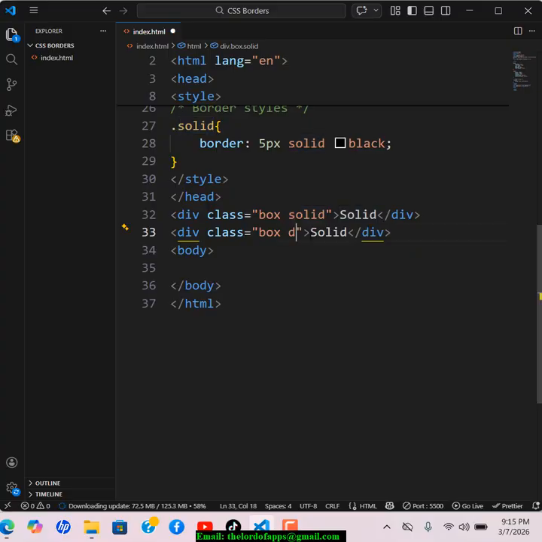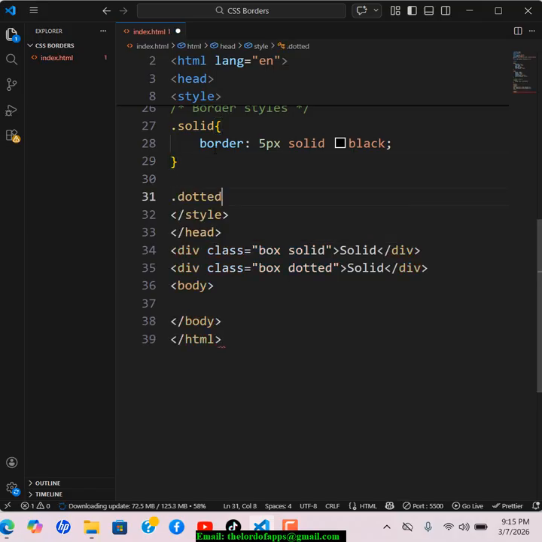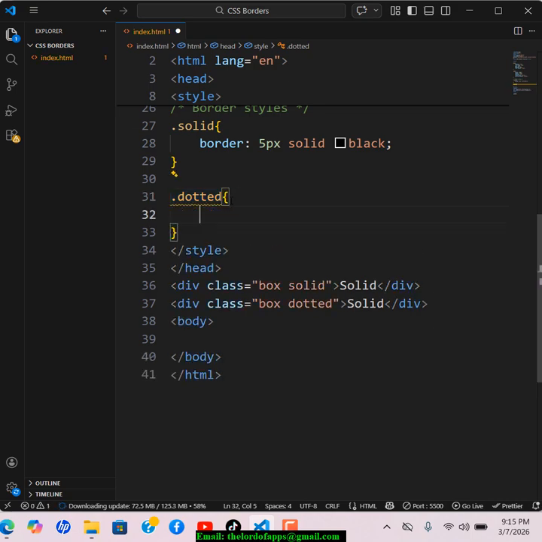Instead of solid, I'm going to just do dotted, and I'm going to copy this and then use this right up here. So if we do dotted, we can basically copy this same line in here. Let's throw in our curly brackets, paste that, and then I'm going to just basically change this type that we have here to dotted. So change that to dotted, and then we can change the color.